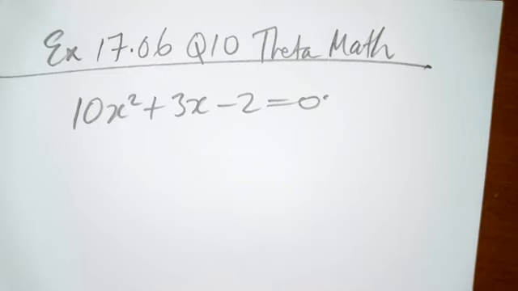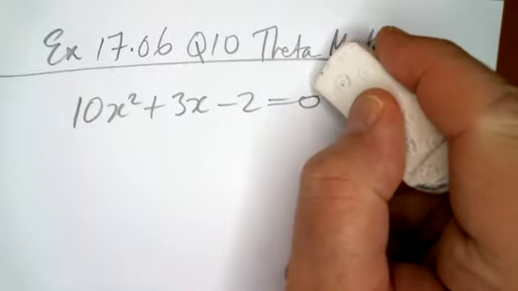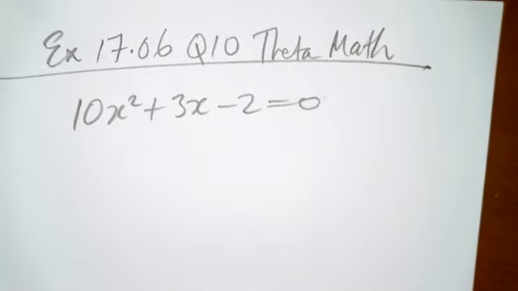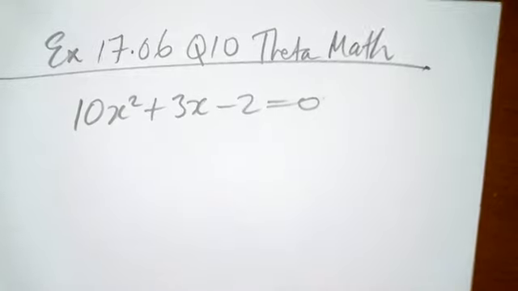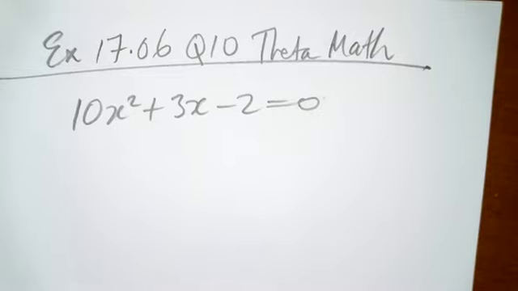All right, let's have a look at the last exercise in this unit, which is question 10. I'm going to complete the square and solve in one go. I'm not going to do these two things separately. I'm not going to treat this, for example, as a separate expression, complete the square, then try and solve it. I'm just going to do the whole thing in one go.